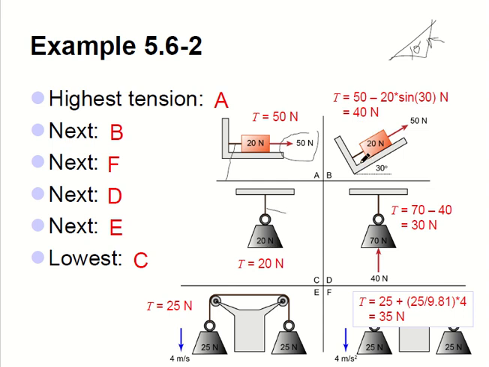Your rope is right here. The tension force is 20, the rope is right there, and you have another opposite force right there. So we will have 70 minus 40, which is 30. So now we have 50, 40, 20, and 30. The next one, the rope is right there. You have 2 tensions here with 25 Newton on each, and one of them is moving with a velocity of 4 meter per second. Since they are balanced on each other, your tension force is only 25.